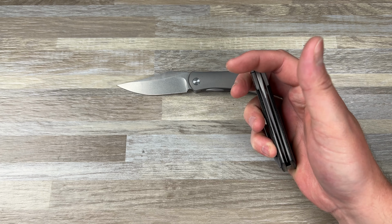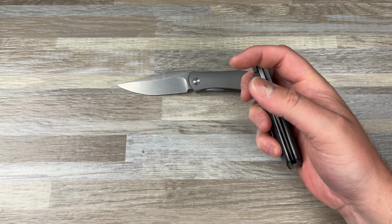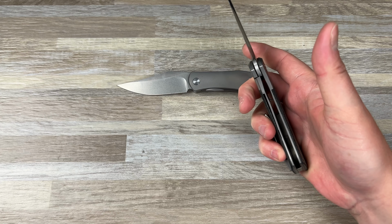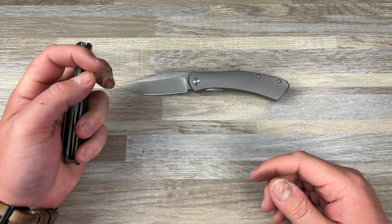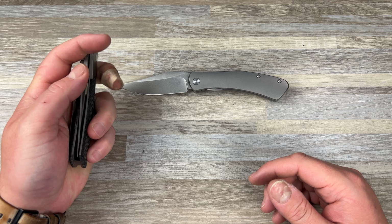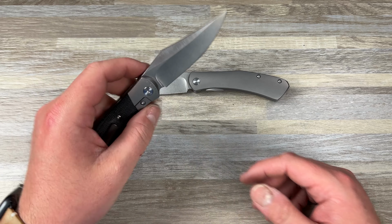Can I do the... Look at that. I can even do the roll move. Ow. Kind of do it. Can I do it left-handed? This one always hurts. I'm not going to do it. But, yeah, it feels good.